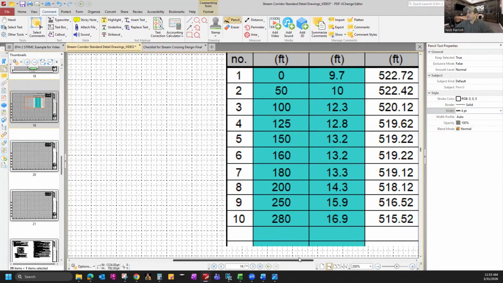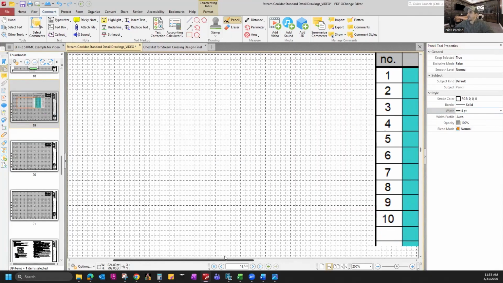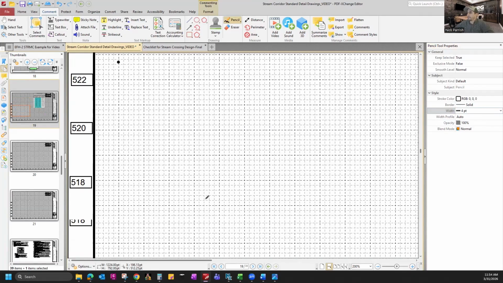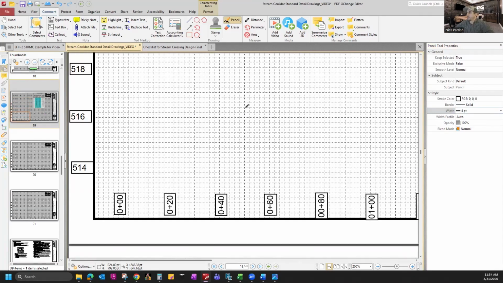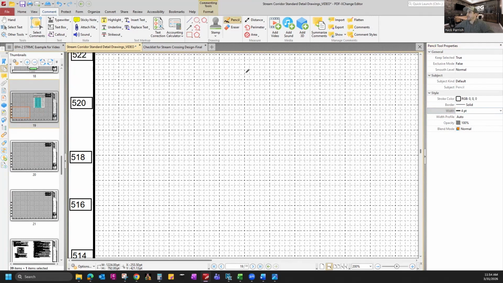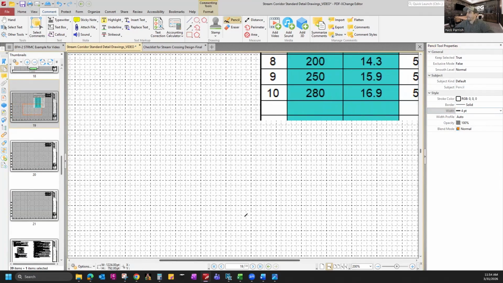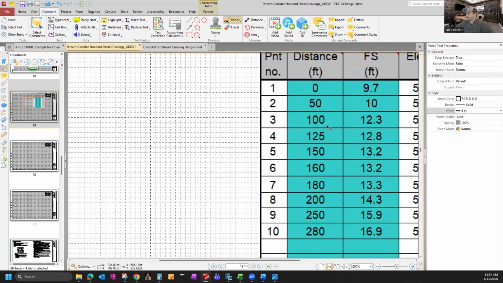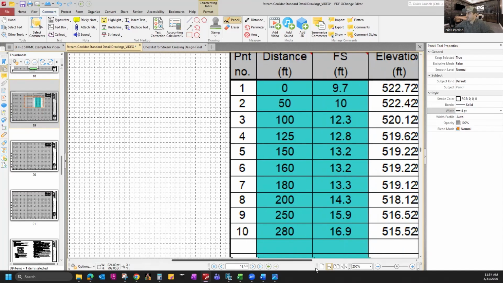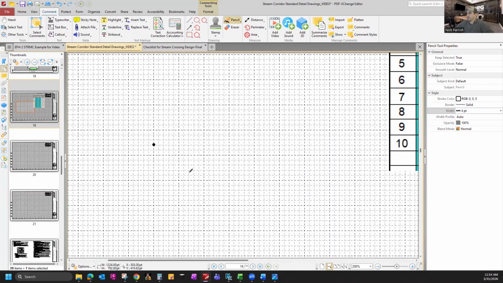And then out to 50, we have 522.4. 50 is right here, 522.4. Station 100, we got 520.1.